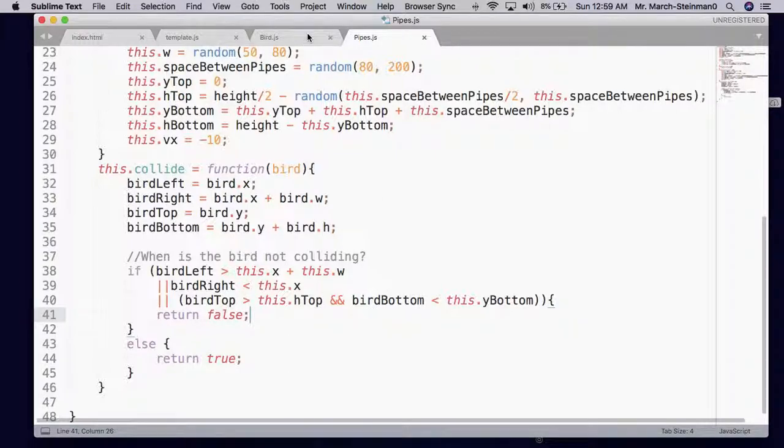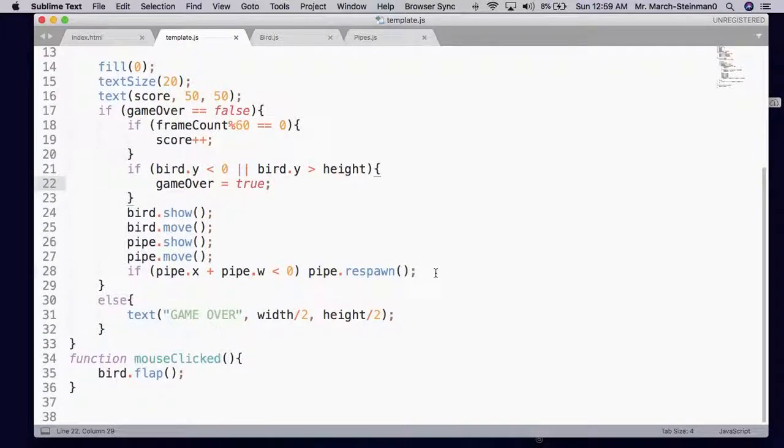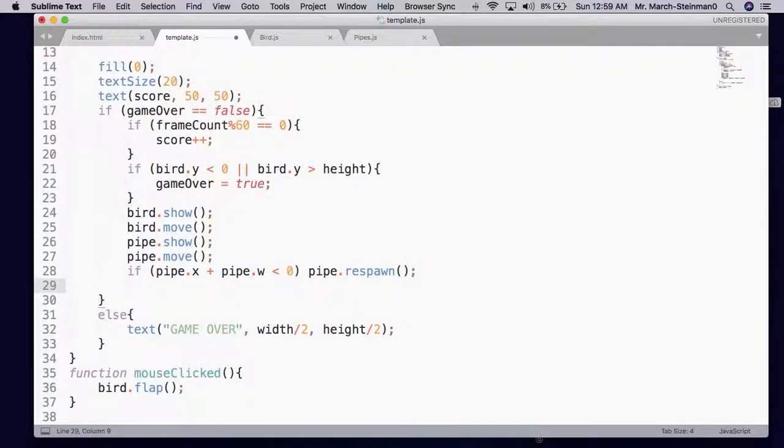This may be slightly off, but we'll see how it goes. Game over is equal to whatever we get back from our collision. If the pipe collides with the bird, we'll get back the value true. If it doesn't, we'll get back the value false.